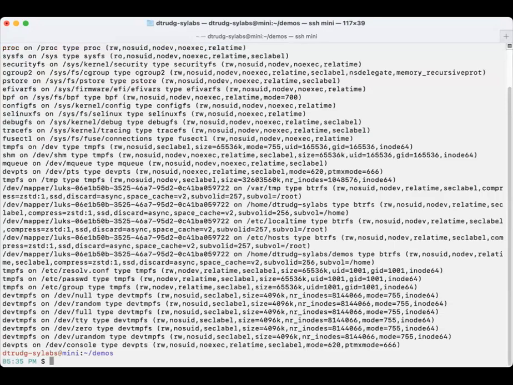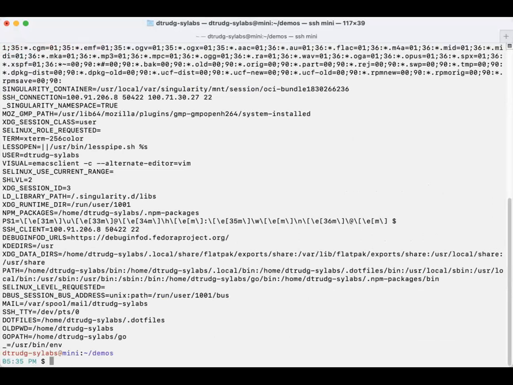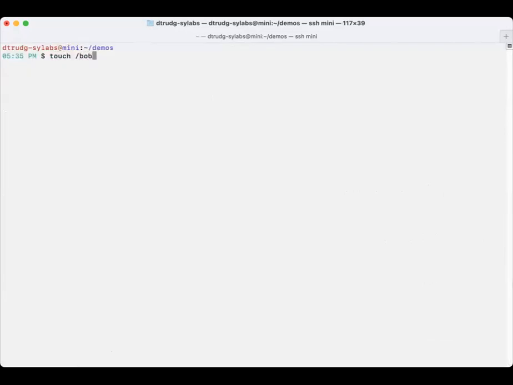If I look at the mount table, I'll see that my home directory and things are in there. If I look at env, it's brought in the stuff from the host and so on. If I try and create a file in the container, it will tell me it's read-only because that's the default of the Singularity native runtime. Okay, so there we go.